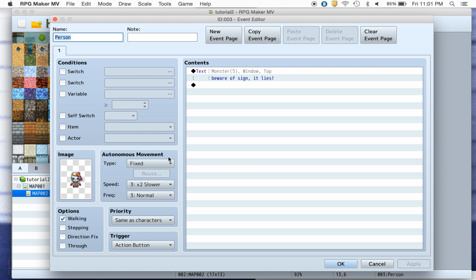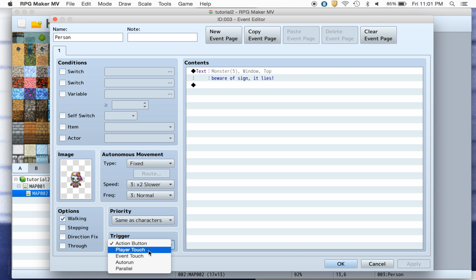So first, let's talk about events a little bit more. In the last one, we saw the option to click on the Skeleton Princess with the action button and have her text show up. However, this is not the only way to trigger the event. There are 4 other event trigger options. First, we have the action button, which you've already seen. We have player touch, where the player touches the event. Event touch is where events touch other events. We're not going to use that in this tutorial.